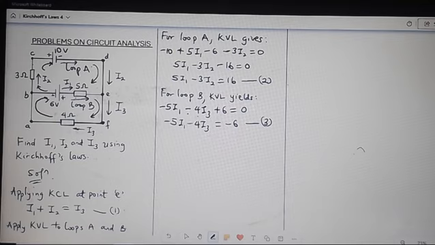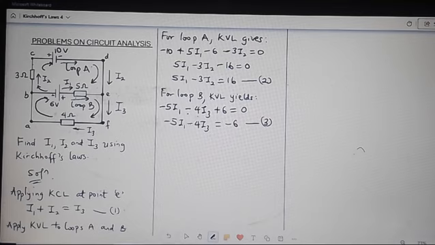Since they are carrying a negative sign, you can decide to multiply through by minus 1 and make it positive, or just walk through like this. It won't change the answer. However, I'm not going to multiply by minus 1, I'll just work with this. We're supposed to solve the equations simultaneously. If you check equations 2 and 3, you discover that we have I1 and I2 as the unknowns in equation 2. In equation 3, we have I1 and I3 as the unknowns. We can't proceed with these equations.